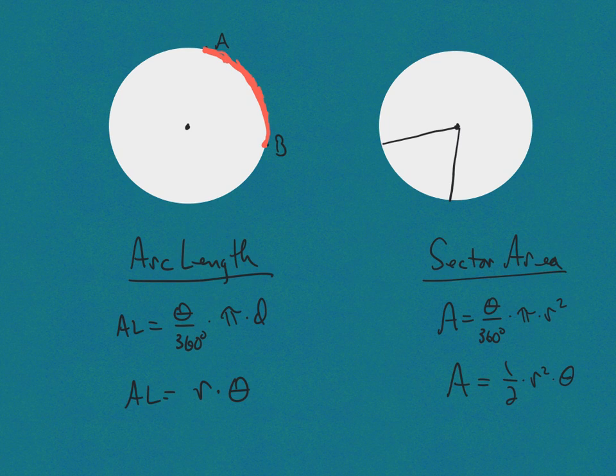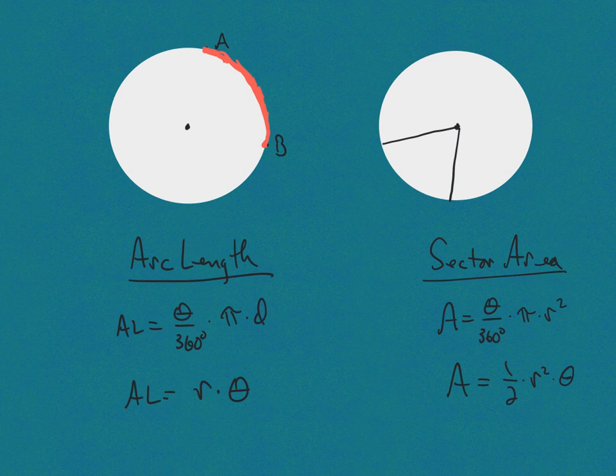So it's kind of like we're assuming there's a length of rope laying on the floor in the shape of a circle, and we want to find out how long that rope is in between these 2 points. Now, ideally, what we could do is just grab the 2 ends of the rope and pull it tight and then measure it. But in geometric circumstances, we would need some formulas.